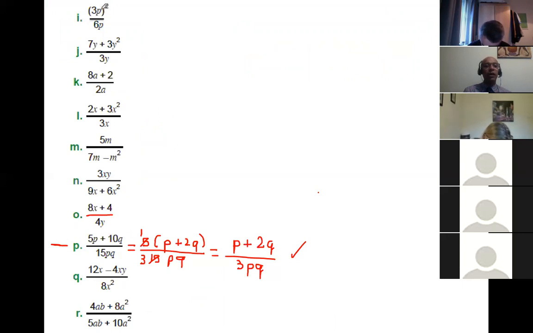So the square applies to both terms here. So it's a bit like 9. So 3p times 3p, which is a 9 if you wish. And that becomes just 1 of the 3 over 6 becomes a half, and the p disappears because we cancel it. So you end up with 3p over 2.